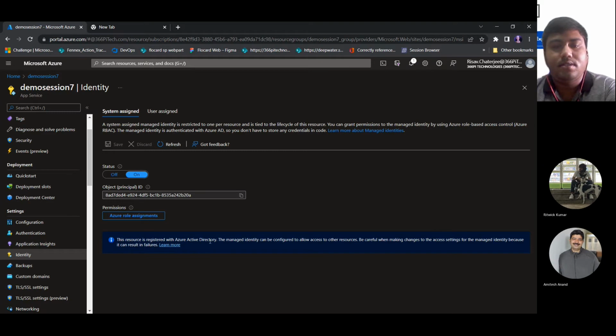The resource is registered, and the managed identity can be configured and allow access to other users. This is an object principal, same as we had in our identity management.